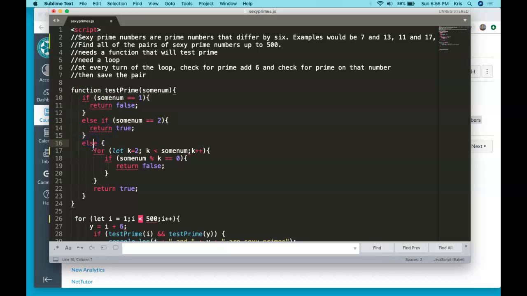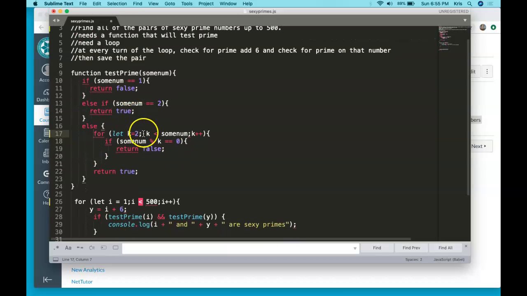In this case, whatever the value is, some number that gets passed, we'll start with 2. And as long as that number is less than the number that was passed into the function, we'll increment. Then we'll use the modulus operator to say, if some num divided by k, the number from the loop, happens to be equal to 0, we return false, because it's not a prime number.